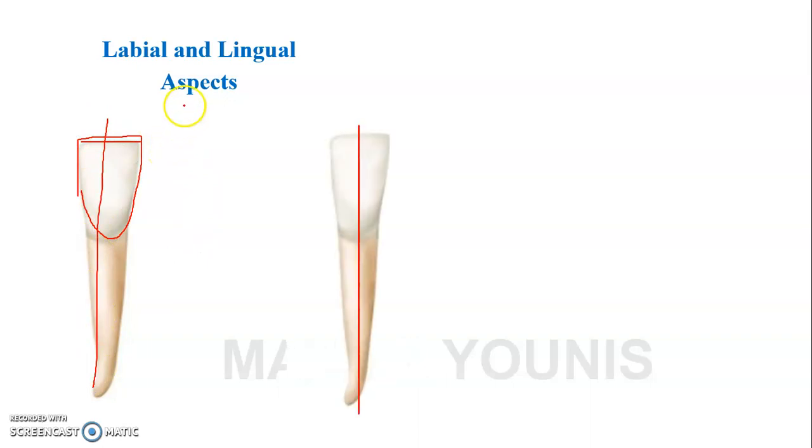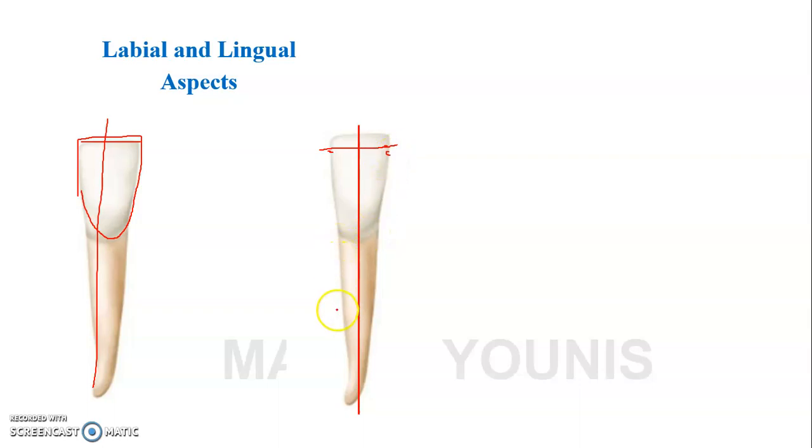Concerning the labial and lingual aspects of the mandibular central incisor, usually, as we said, the crown is symmetrical bilaterally with a uniform shape. The mesioincisal and distoincisal line angles are sharp. The incisal edge is straight and at right angle to the long axis of the tooth, as you can see here. Both the mesial and distal contact areas are located in the incisal third, very close to the incisal edge, and they are at the same level mesially and distally, opposing each other.